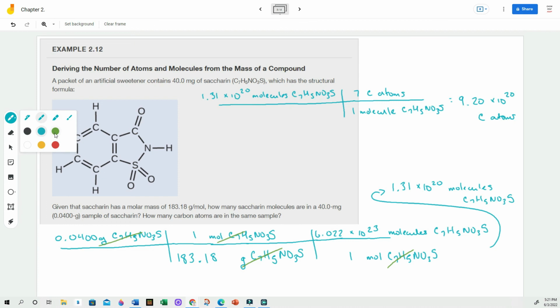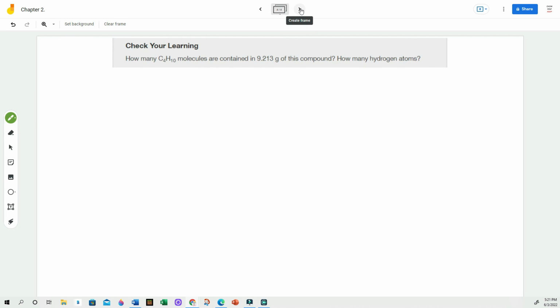Again, you can see that my units do cancel properly. So one thing when you have a lot of calculations like this, even though it feels like a pain to write out these units, they're really long, it makes sure that you keep your calculation in the right order and that you don't flip a conversion factor, and then you can be sure that you've got the right unit when you are finished. Check your learning.